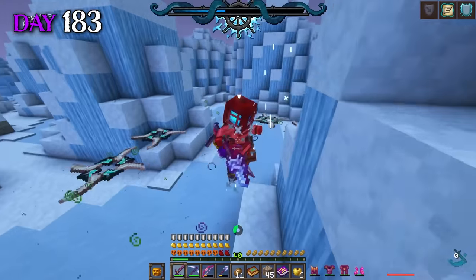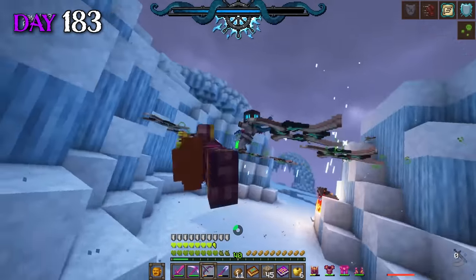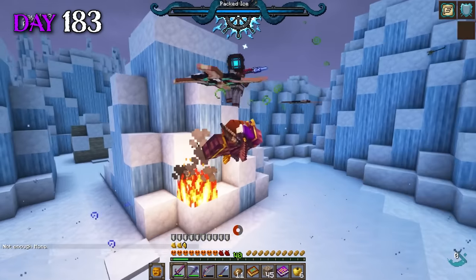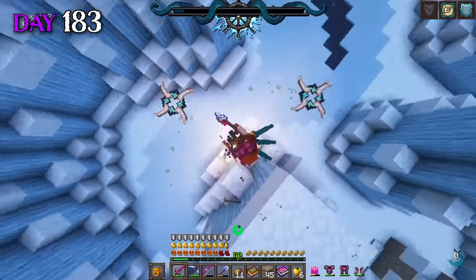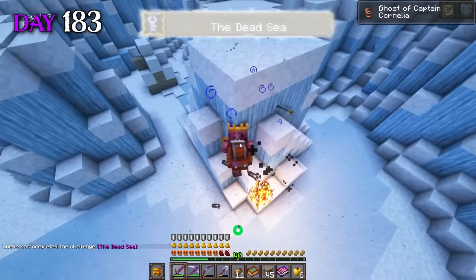Oh my god. Can I shoot at it? I can't do anything. It's healing. Maybe I need to exit combat mode. That's the problem. Yeah. Okay. Oh, yeah. How do you like that, Captain Cornelia? Got it. Nice. Oh, my God.